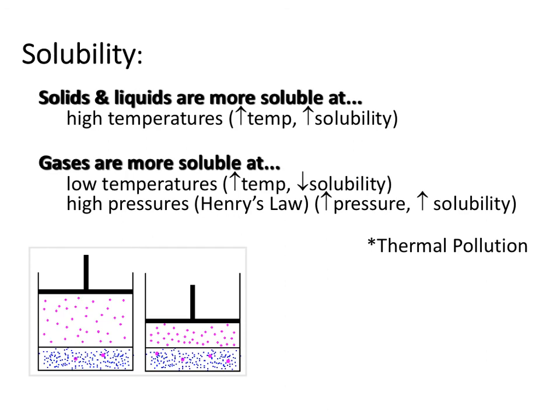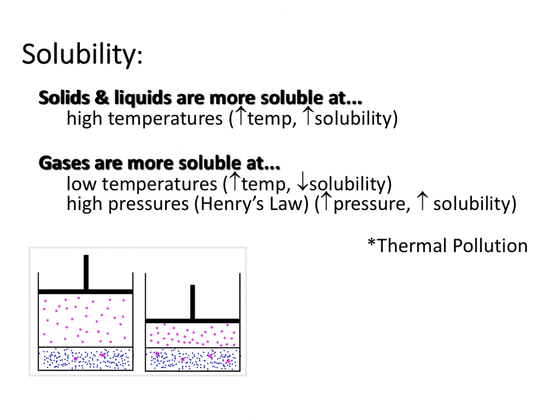Now, another thing I want to talk about really quickly is a concept called thermal pollution. We normally think of pollution as dumping chemicals in the water or what have you, but that's not what we're referring to here. Thermal pollution is when you increase the temperature of a body of water, and that subsequently makes the oxygen gas dissolved in that body of water less soluble. And so animal life that needs that oxygen dissolved in the water to be able to breathe through their gills becomes impacted. Higher temperatures mean less solubility of the oxygen, and less oxygen leads to the dying out of animals and fish.